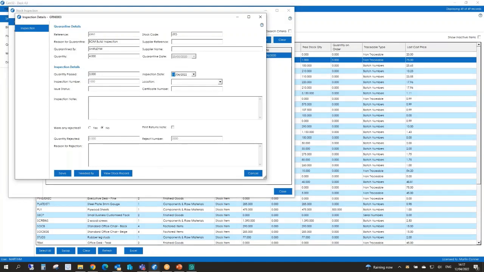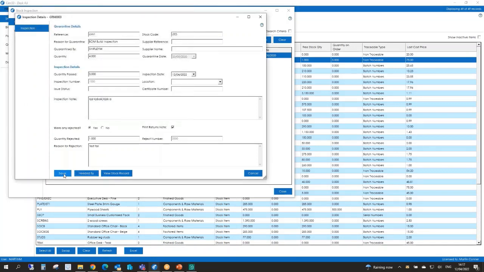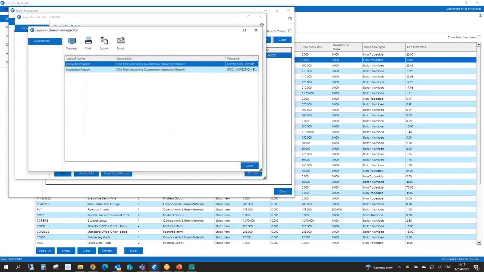We can put some notes and certificate details if we wanted to. We can say that there was some rejected, reason for rejection. We can see what works orders may need these items. It's not the case in this instance. And once we save that, we can produce an inspection report.